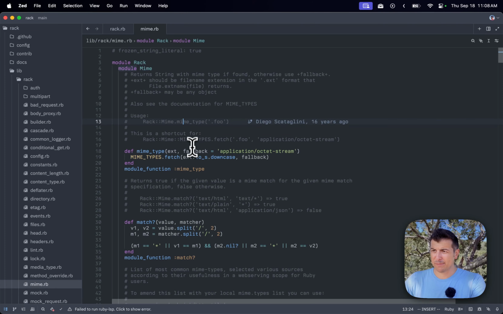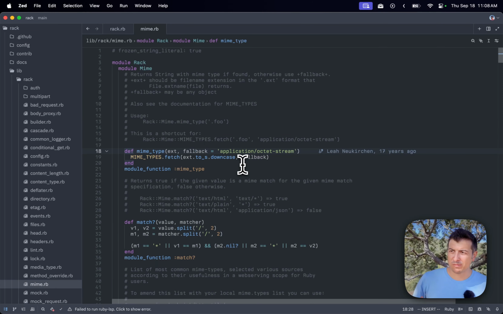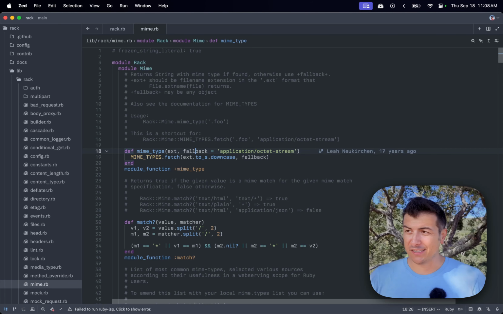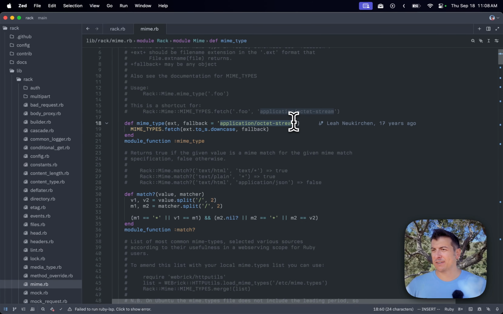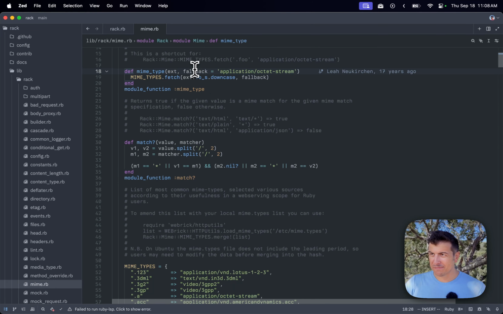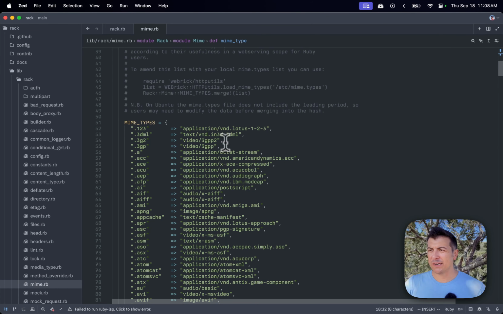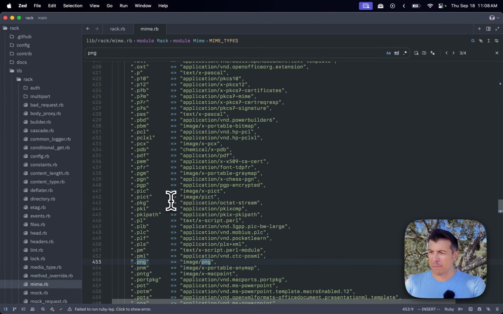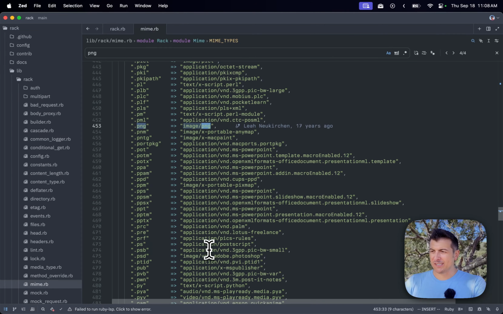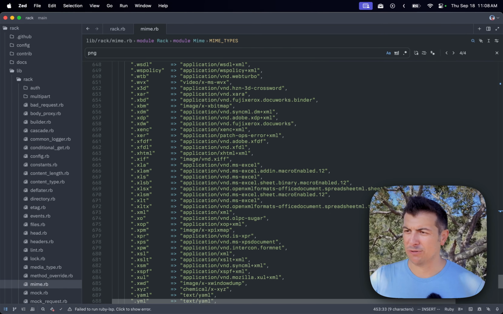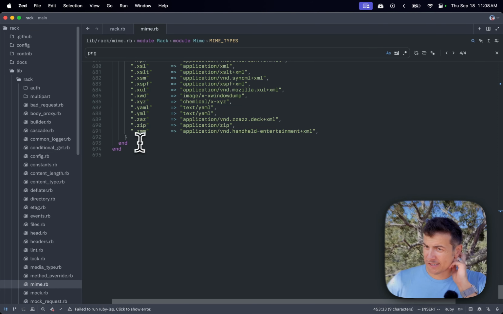Let's check out MIME types. MIME types is just whenever there's a response, it tells the browser, hey, here's the file type this thing is. So application octet-stream, this would just be like a binary blob. I think that's the default, or the fallback, I should say. And of course, you have all these different MIME types here. So you can see like a BMP, right? It's a bitmap image. I'm sure there's a PNG in here, so you have image/png. So you can see this huge list of all these extensions and how they map to the MIME types that the browser reads and interprets.